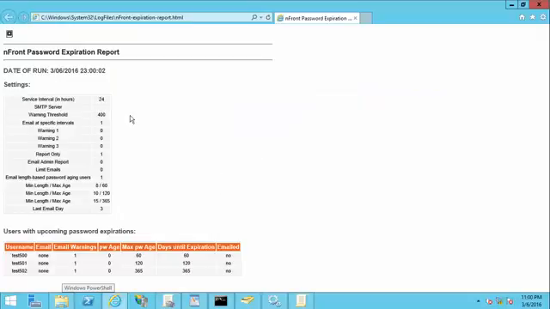And in the log file, we see our min length and max age bands here set to 8 and 60, 10 and 120, 15 and 365, and each of those users who are dropped into the different groups are targeted with a different max password age. Of course, they have a newly set password that is 0 days old, and that is why I set the warning interval to such a long interval of 400.